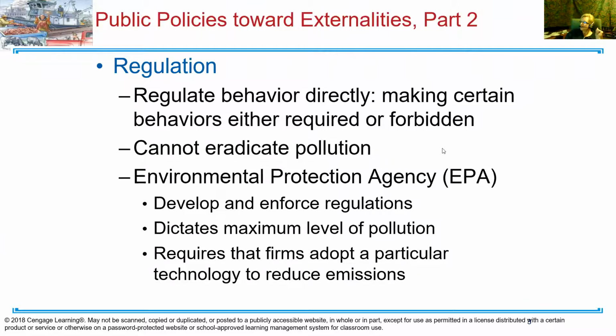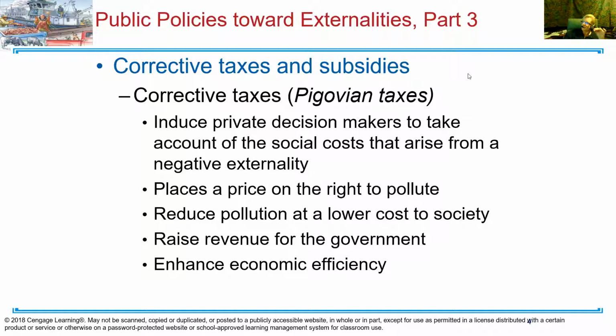So when the government does this, and let me go back to sharing my screen with you, what they use many times, as you saw in Objective 1, is they create corrective taxes or Pavlovian taxes. I'm going to put up a YouTube video on Pavlovian taxes. I'm not going to do it because I don't do it justice, but a lot of people do. So I'm going to go ahead and use what's already out there. Why reinvent the wheel, if you're interested in learning more about Pavlovian taxes. But the idea here is to raise some revenue for the government, hopefully that they will use to fight climate change and ensuring a green environment and the health of our planet, although it doesn't always work that way. In fact, it's never earmarked specifically for that purpose.